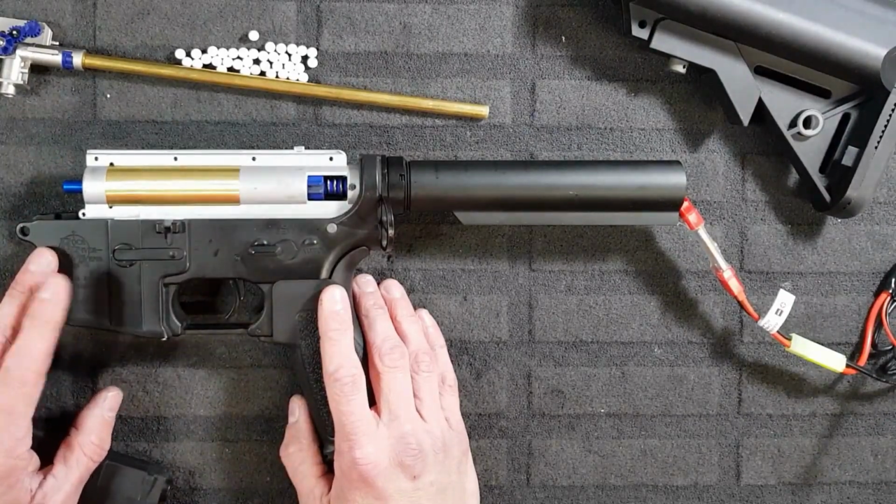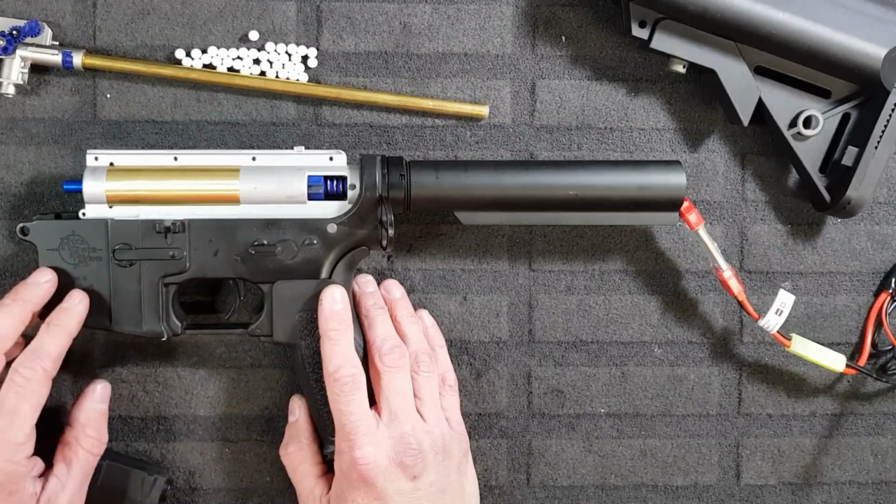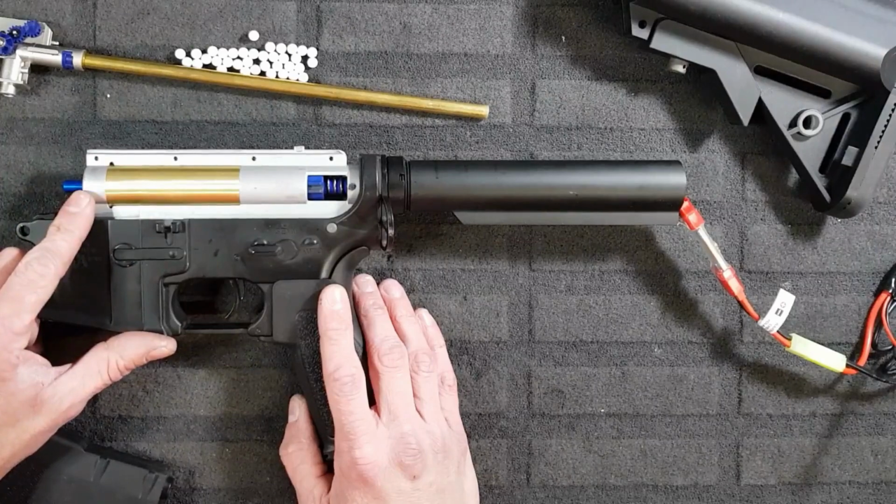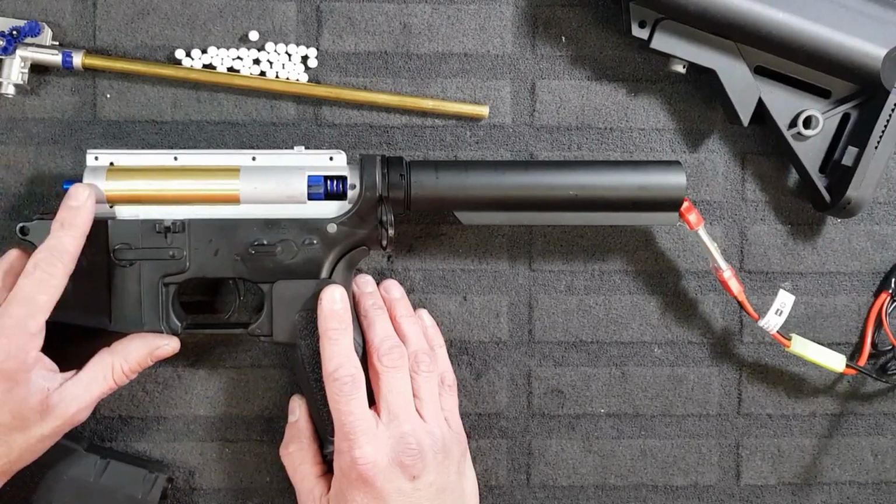Because I turned down high rate of fire builds. Because A, it's not good for me. It's no good for me. Because the higher the rate of fire, the more cost involved, and the less reliable your gun's going to be.